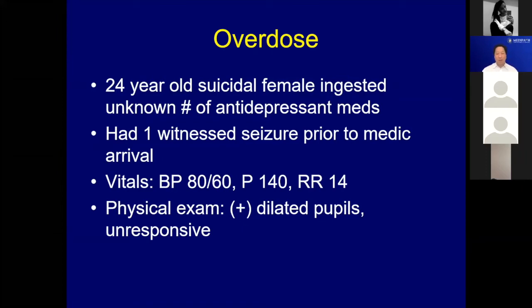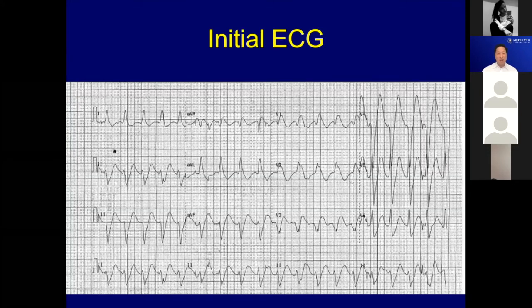What do you think, Shali? Is it a TCA overdose? Well, it would be okay, maybe. Next slide. So this is the EKG. That's a pretty wide complex there. So there's a wide complex tachycardia. What physiologic overdose causes a wide complex tachycardia? I was still thinking TCA. All right, anything that blocks the sodium channel will cause a widened QRS complex because it affects phase 0 depolarization.